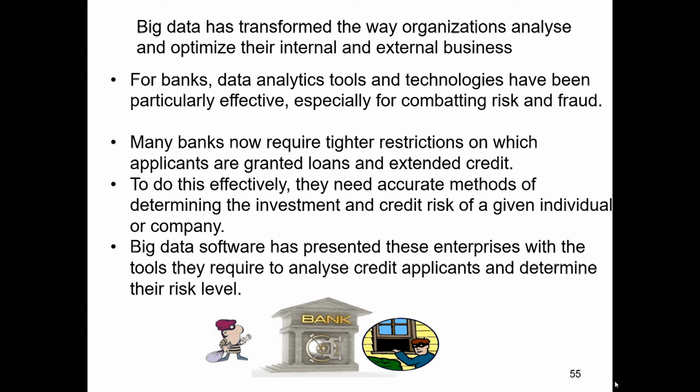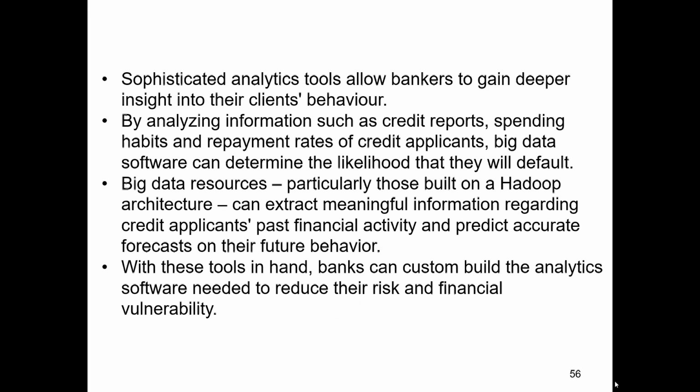This can typically be based on annotating and analyzing all the data and finding out whether credit can be given to a particular person or not. So, what are the sophisticated tools that we need? Sophisticated tools that a banker needs are to understand the complete behavior of the client. What is his past history of payments? How many loans has he taken? How has he repaid the loans? Has he defaulted on any particular loan? These are the parametric data that is very much required for assessing the current situation and deciding whether credit can be given to a particular individual or not.